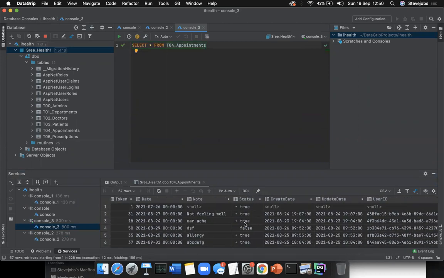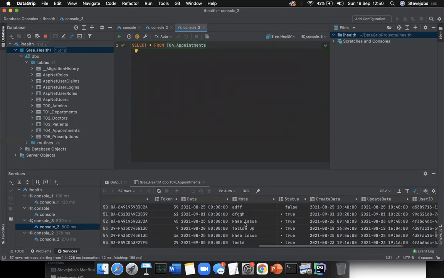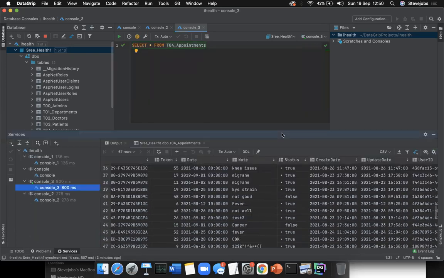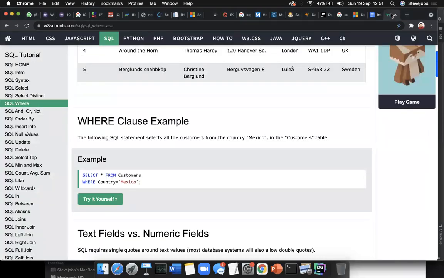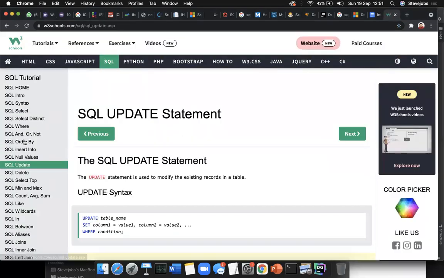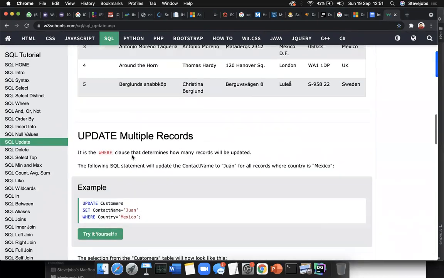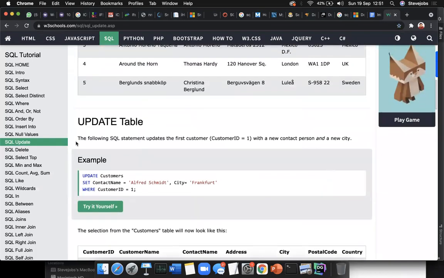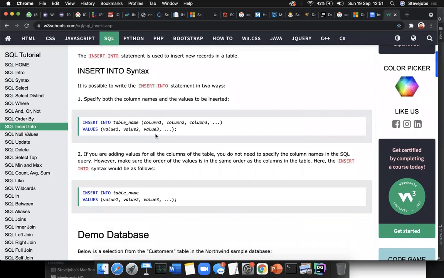Yes, sir. The data that has been entered through the UI cannot be changed through here, right? You can change it. That's where the update command is. I'm not going in depth. So there's an update command. You can update, you can delete, you can create, you can insert. So insert also, you can create a new one. You don't need a UI. You can create a doctor directly also. You can play around. I'm not saying no.